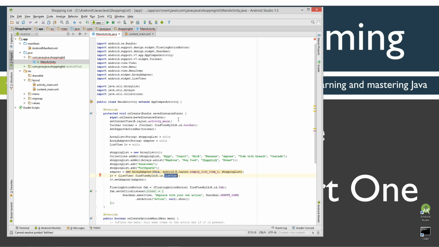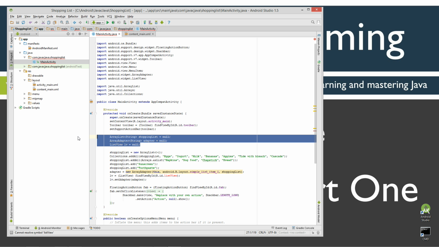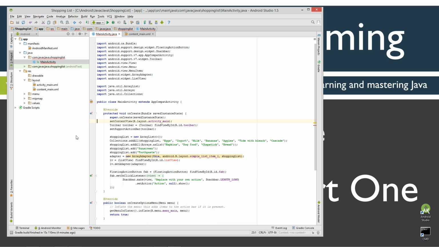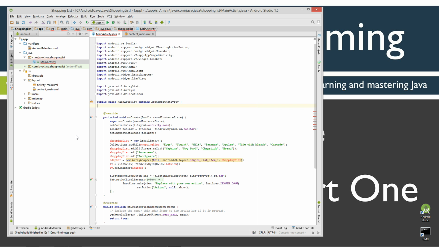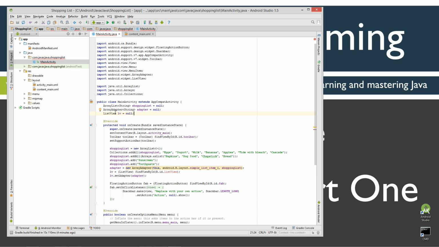Okay, so the only thing that we have red down here is this R.id.listView, and a lot of this stuff will look pretty confusing right at the moment. But what we want to do is take these three lines here and do Shift-Delete to get them out of the way, which cuts them, and I'm going to paste them up here. The first thing on this statement is ArrayList of type String, right? And then I'm creating a reference variable shoppingList and setting it equal to null.